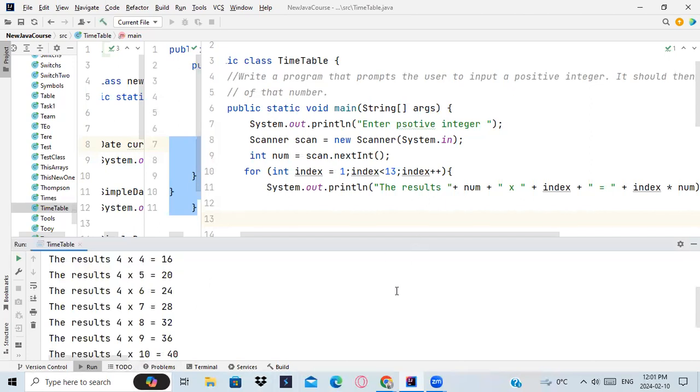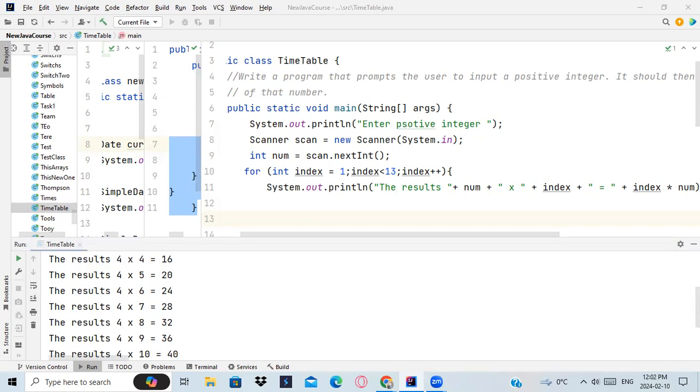Next, we have 4, right? Where did we get 4? 4 is your input as a user, right? Yeah, that's right. And here in line number 11, after the result, we have num, right? So num on line number 9, you remember line number 9?